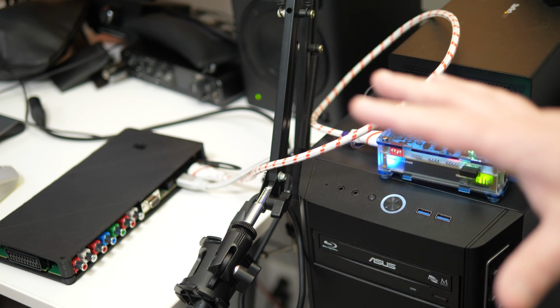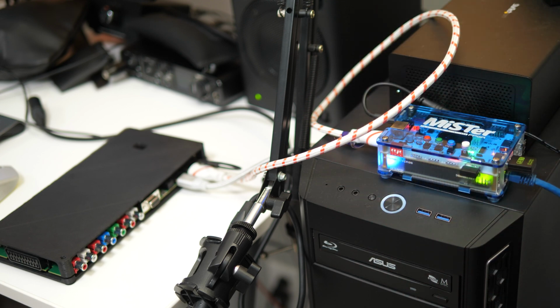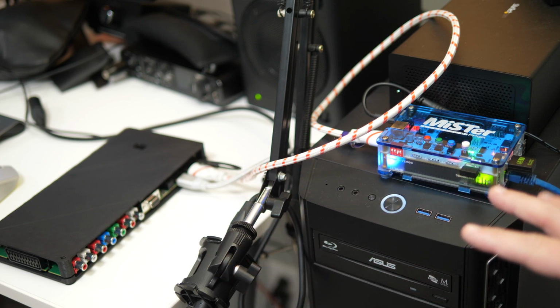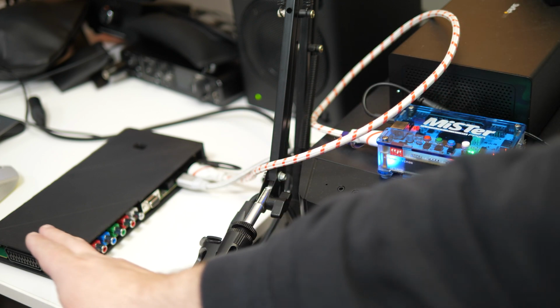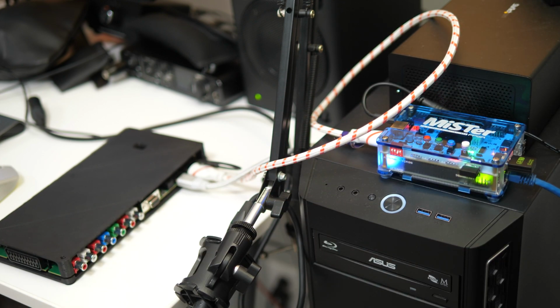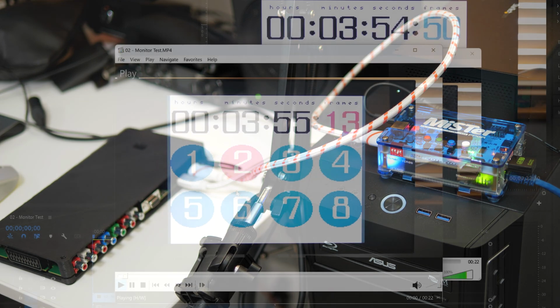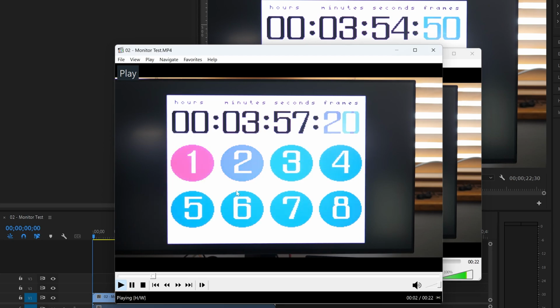But before we test capture, we're going to want to test directly onto a monitor because I want to absolutely guarantee that there's no hiccups in this setup. So we're going to just be connecting the scaler directly to a monitor, recording footage with this camera, and counting the frames that go forward. Here's footage I shot with my GH5 camera pointed at my monitor that's meant to demonstrate that the sources that we're using, the MiSTer and that 4K scaler, are actually drawing 60 full frames per second.